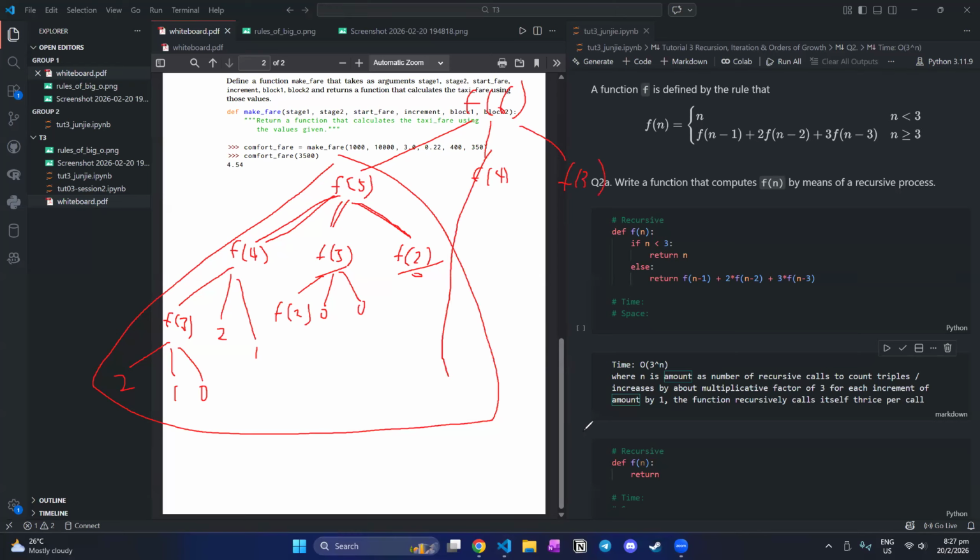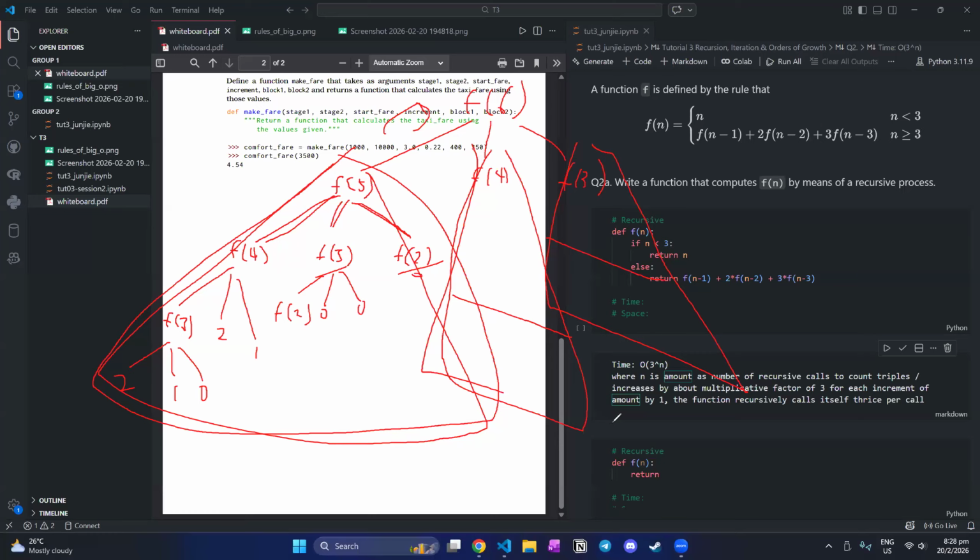So these 3 are basically about the size of the whole thing. It's not exactly right, it's a bit smaller, but from this visualization, you can effectively see that as the input n increases by 1, the total amount of steps roughly triples. The entire time complexity is bounded by the expression 3 to the power of n. You can mathematically prove this, but I will not bother to do that.